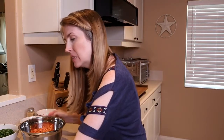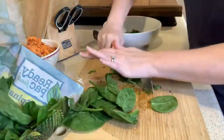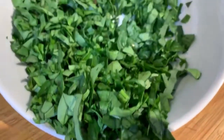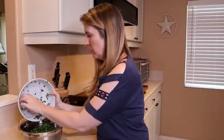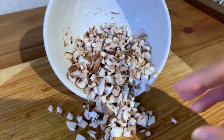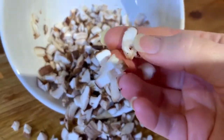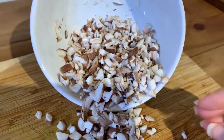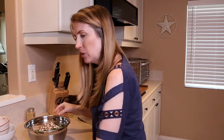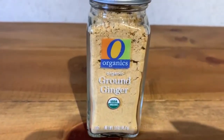Then we're going to take four ounces of dark leafy greens chopped or processed — kale, spinach, collards, mustard, or dandelion greens. Based on what was available at my local grocery store, I went with spinach and I did chop that up. And we're going to add two ounces of shiitake, maitake, or reishi mushrooms chopped or processed. I had shiitake mushrooms available at my local grocery store and I did chop them up pretty fine. So I'm going to go ahead and add that to the bowl.